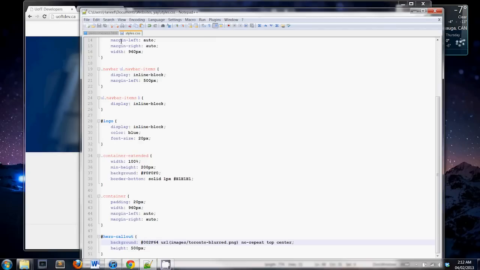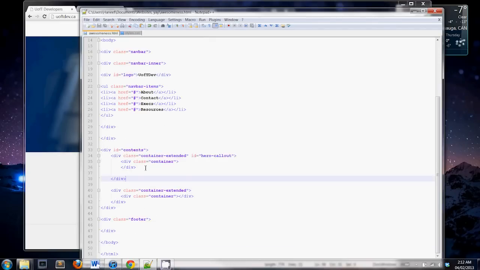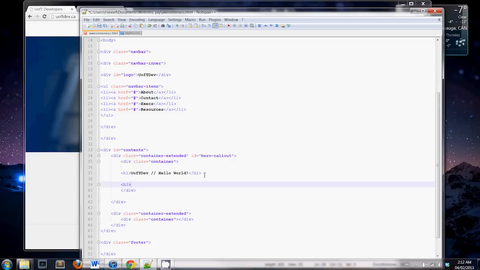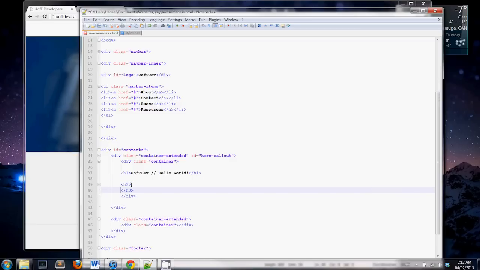So if we go back to the code, let's go ahead and do that. Here we're going to use an H1, which stands for header 1. There's header 1, header 2, header 3, and header 1 is the largest. So let's put the UFT dev hello world in here, and then let's use an H3 to put the rest of it.